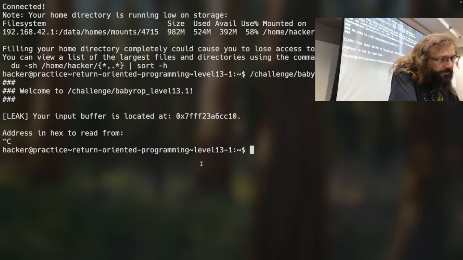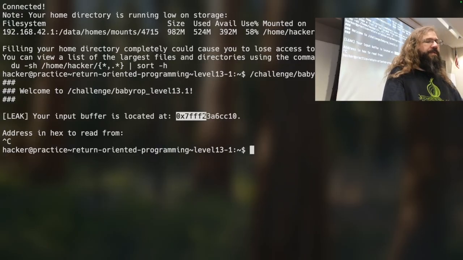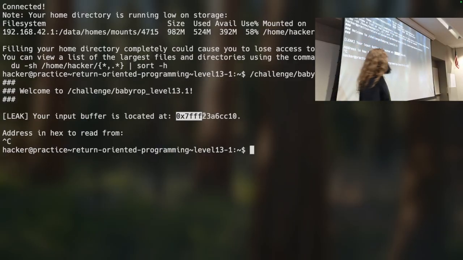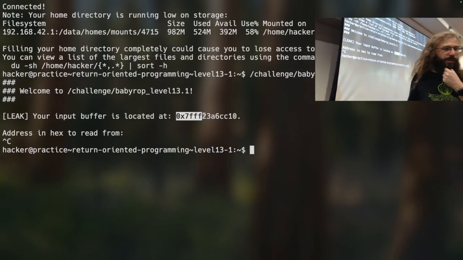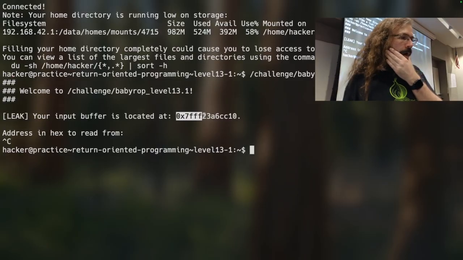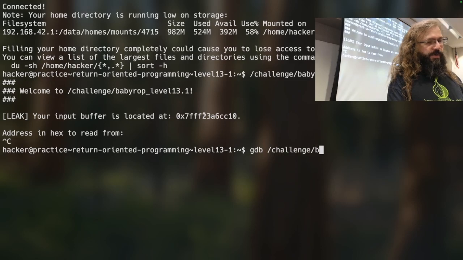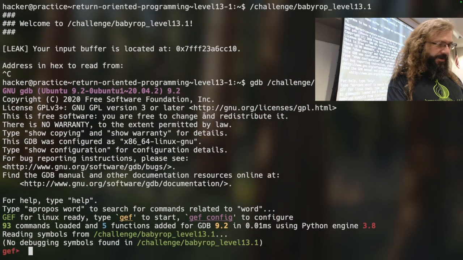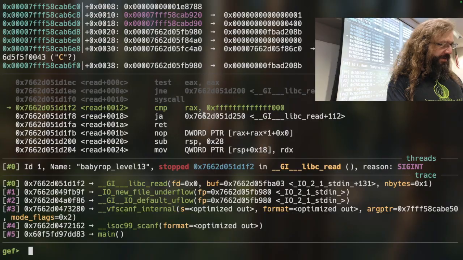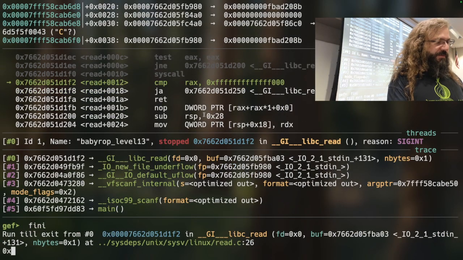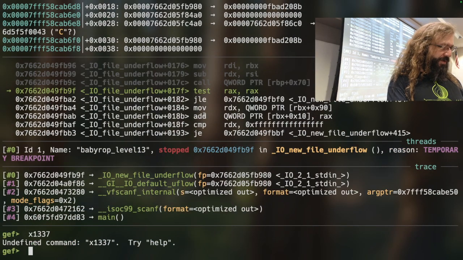You could also know that because, by convention, 7FFF is typically on the stack. But what is this next prompt? An address that I can type in, and it's going to tell you what the address points to. Okay. All right. And then the next thing I want to do here, we're going to hit the danger zone. Is this going to blow up or is it going to work?